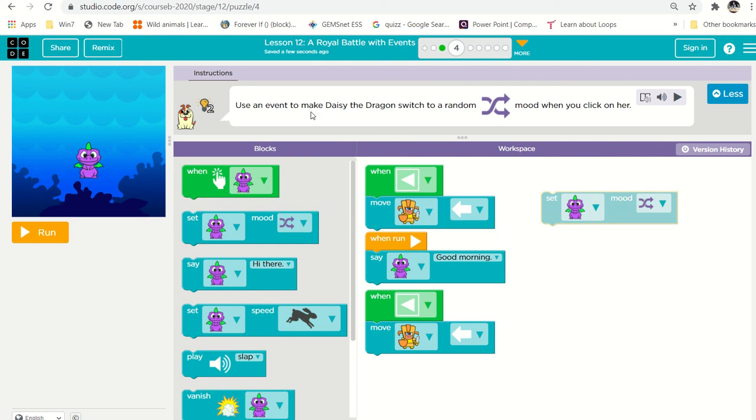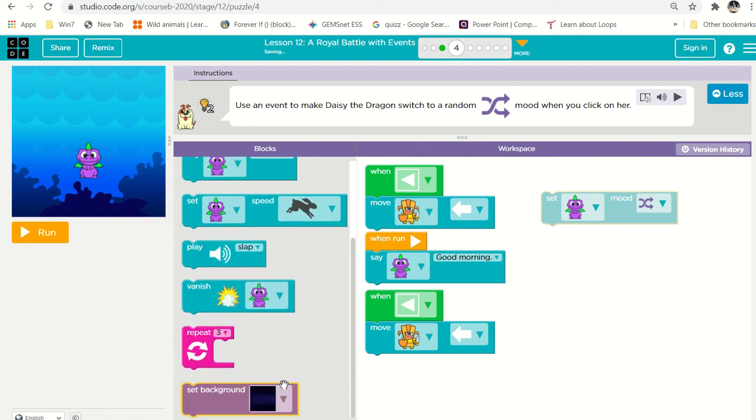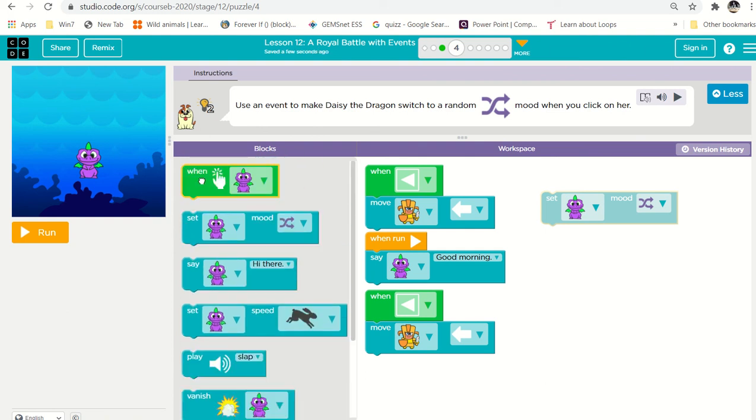If you just check, we have only one event. As I already told you, if you see any green color coding block, that is your event block. They are event handlers because we are going to do some action so that the character on the screen can understand and then it will do some reaction for that.